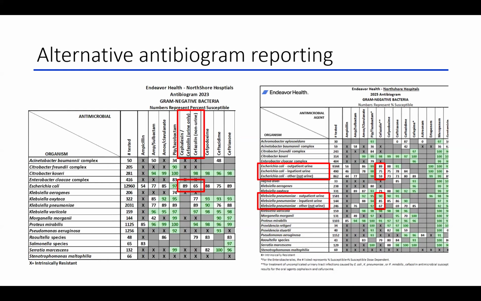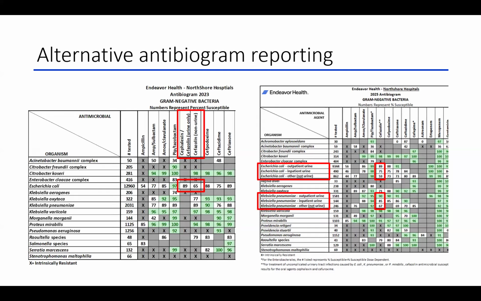We've tried a few of these where I work from time to time. You can see we did cephalexin testing for urines only and non-urine. The idea was so that our ED providers would see how susceptible E. coli was to cephalexin when they were looking at urine prescribing for urine cultures in the ED. And more recently, we've broken down our E. coli and Klebsiella by inpatient urine, outpatient urine, and other, which would be bloodstream and wounds and all kinds of things like that.